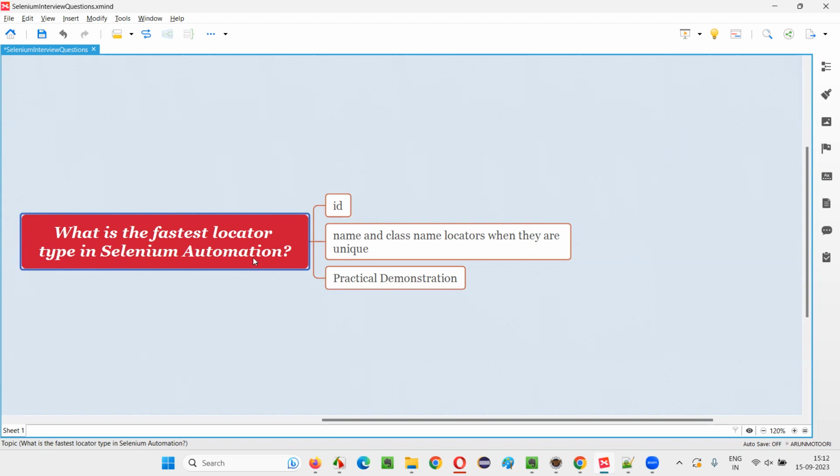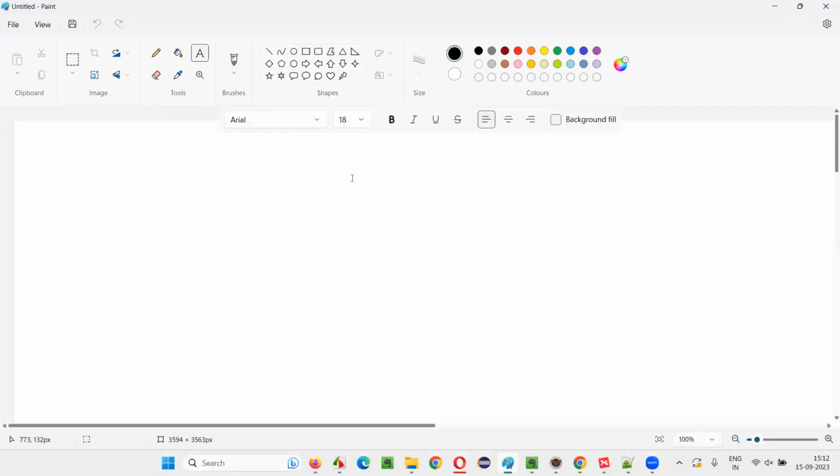We already know that there are different types of locators for locating the elements on the web page, thereby helping Selenium in locating those elements. What are the different types of locators we have in the market? As part of locating the elements, they are nothing but ID locator, name locator, class name locator, link text locator, CSS selector locator, XPath expression locator, and many others like DOM. Out of all these locator types which can be used in Selenium for locating the elements on the web page, which one is the fastest is the question.